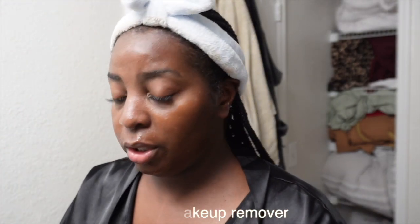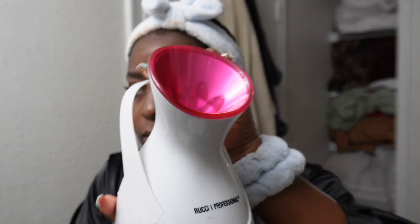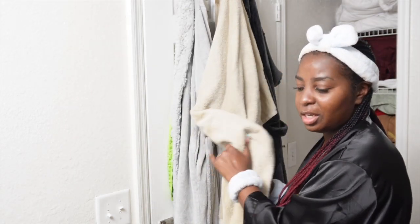While the toner dries down, I'm going to go ahead and put some micellar water or eye makeup remover on to get off that green liner I had earlier. Just wipe it off — all that was still stuck on there. Then I'm going to go ahead and get my facial steamer moving and activated. It's on but it's a little gunky, so I'm going to get a new one after today.